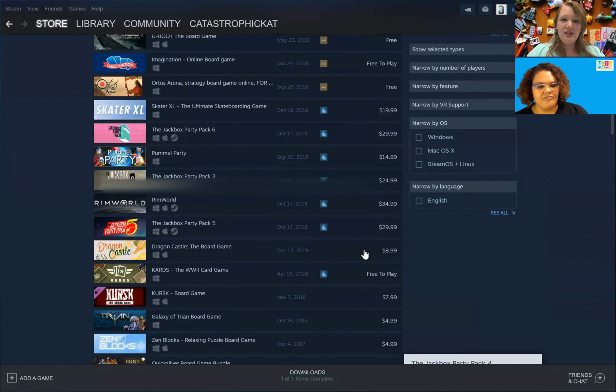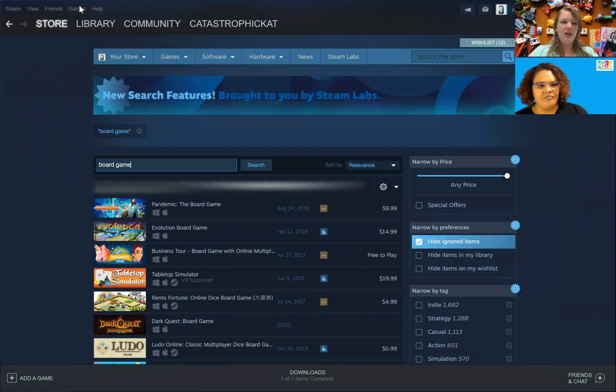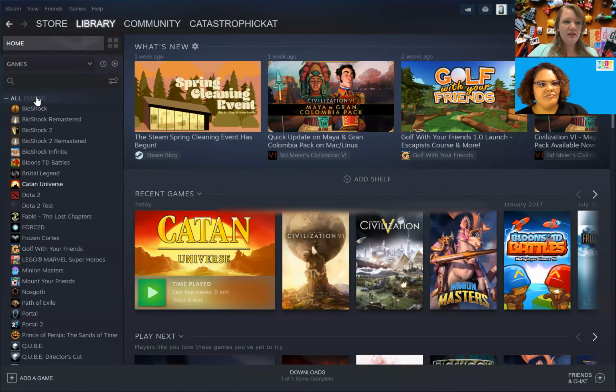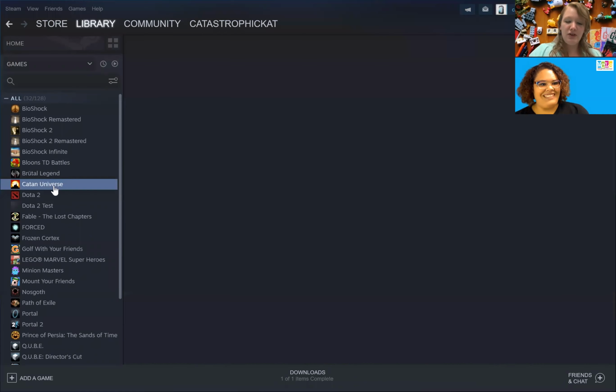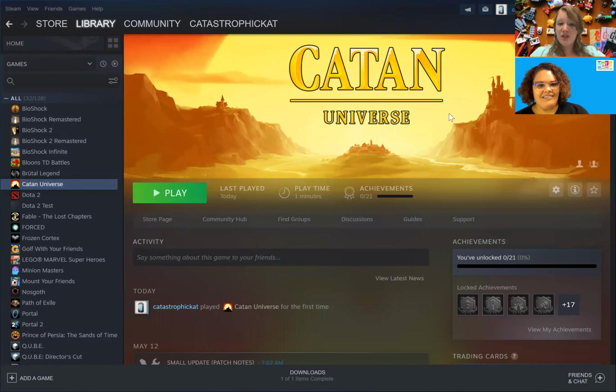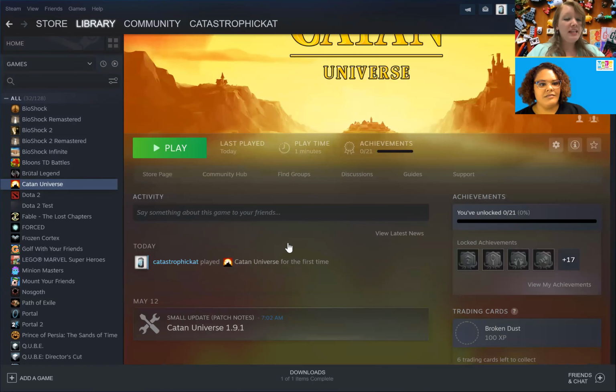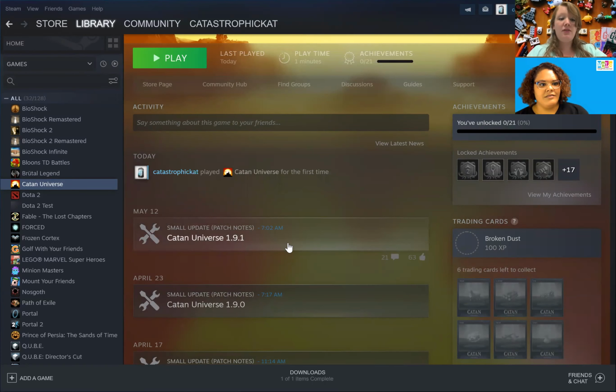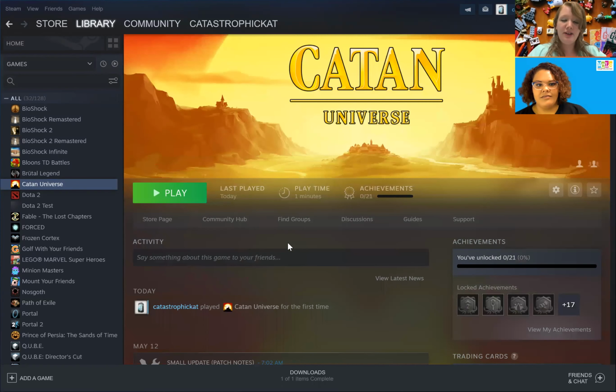The one that I just downloaded was Catan. Let's see, yes, I do have a lot of games, Catan Universe. So I'm going to show you that real quick. This is the game I described earlier where you're trying to settle an island before other people. This is a really fun one and kids can play it too. So that's kind of the important thing. And then everybody can get a free Steam account and hop on there and join in the fun and video chat like we're doing.